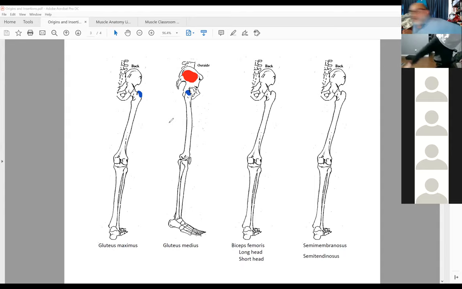Yeah, absolutely. However, remember, you want to kick out to the side, but the other thing you need to do is, hold on, let me tilt that down so I don't have to get up quite as high. You also want to medially rotate the leg as well. So as you medially rotate, your heel is going to go up as your foot goes down. So you want to make sure you get that medial rotation as well.